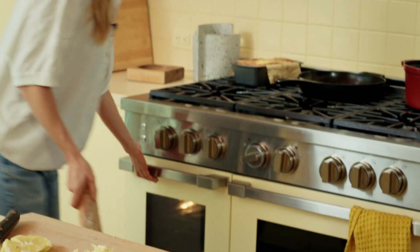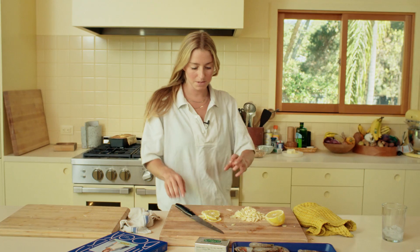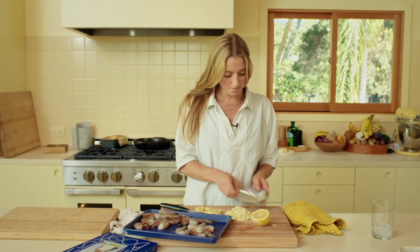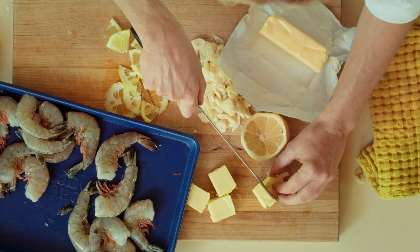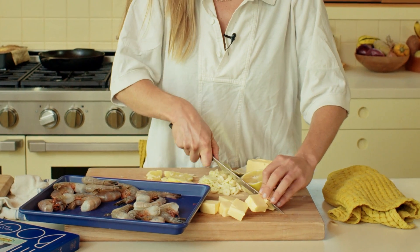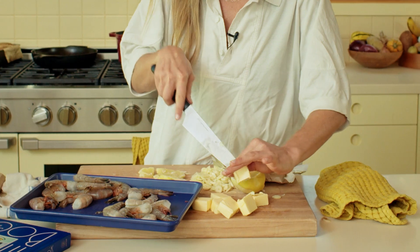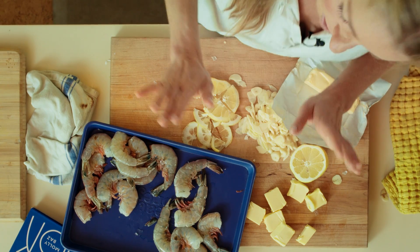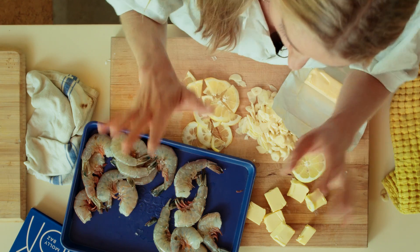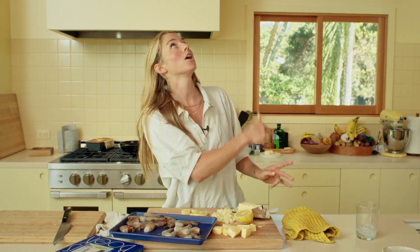Baguette going in the oven - we're warming it up. We have our butter - eight tablespoons, that's one stick. Cut the butter into a bunch of chunks, which helps you melt it more evenly when it hits the skillet so it doesn't start browning on the outside and stay unmelted in the center. Now that our butter is cut, garlic is sliced, lemons are cut, shrimp is deveined, and beans are drained, we're going to go over to the stove and cook this.